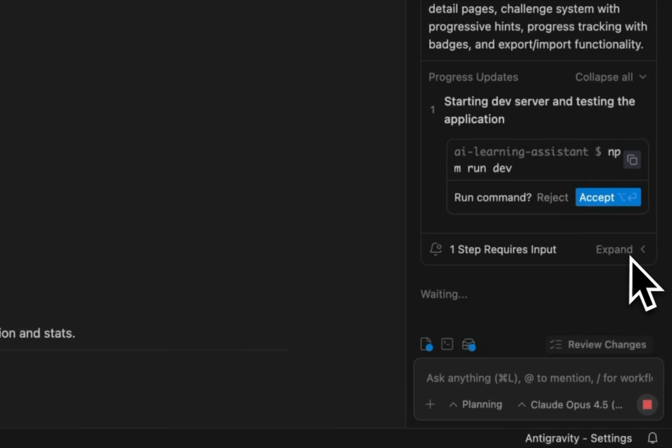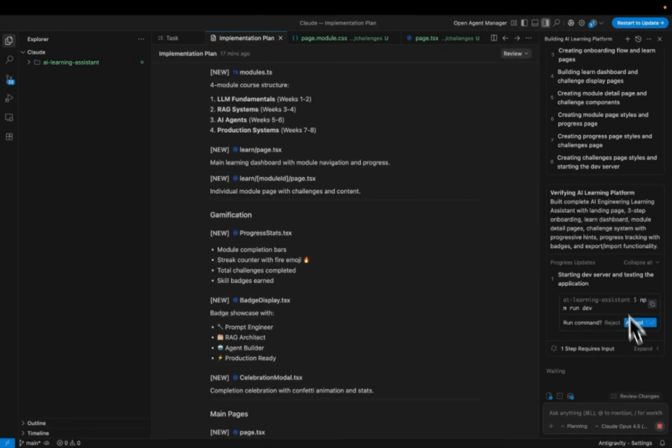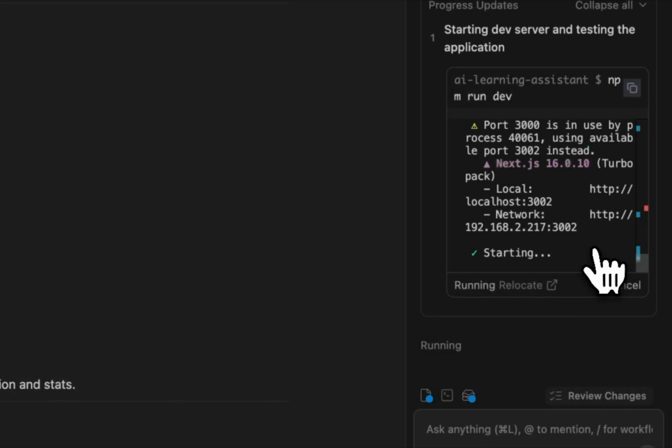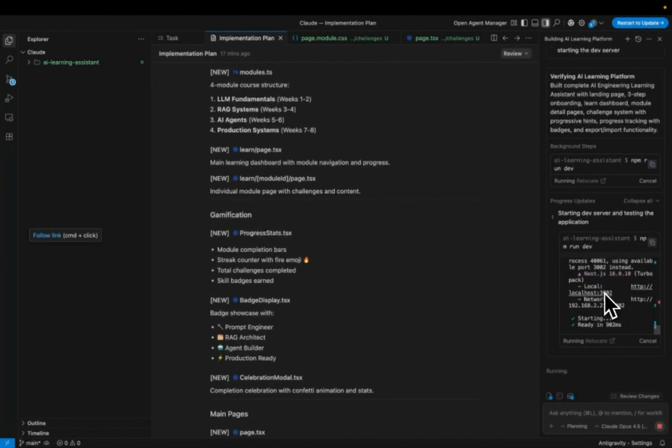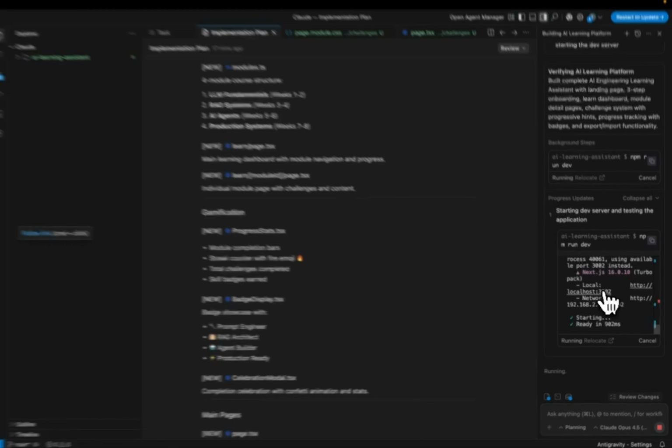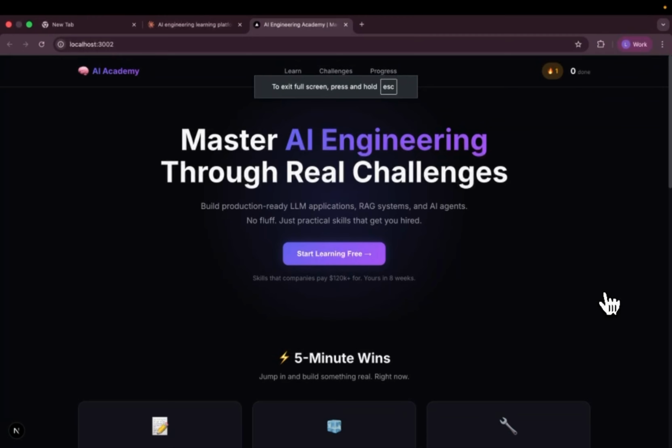Okay, so we are done here. We are now running the server to see what's the result. So let's run this. We're getting it on port 3002. Yeah, this one. Okay, so let's try it out. Okay, so we have this. First, the UI is pretty basic.